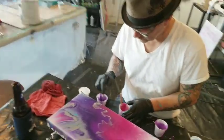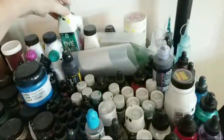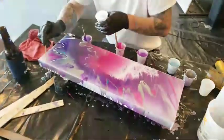Illuminite dyes. I haven't. The only dye I have here is Folk Art. I haven't tried the Illuminite.